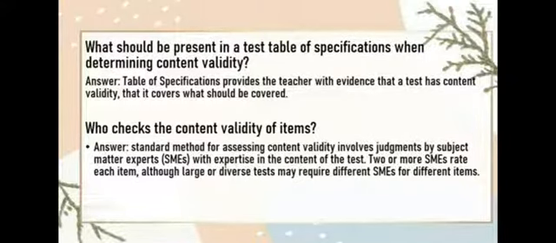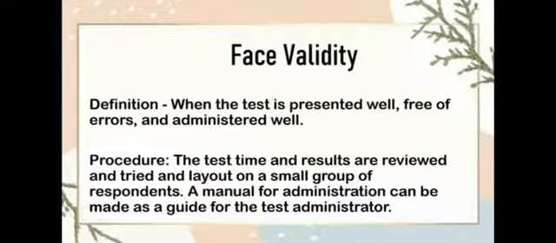The standard method for assessing content validity involves judgment by subject matter experts with expertise in the content of the test. Two or more SMEs rate each item, although large or diverse tests may require different SMEs for different items. Now we are done with content validity. Let's move on to face validity.